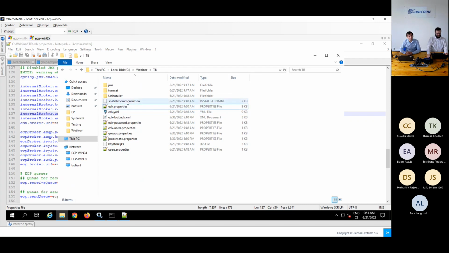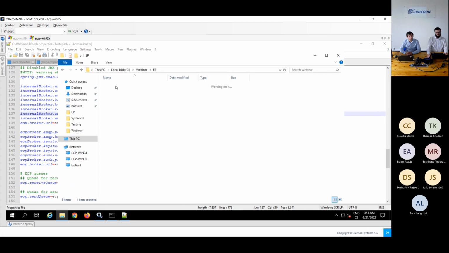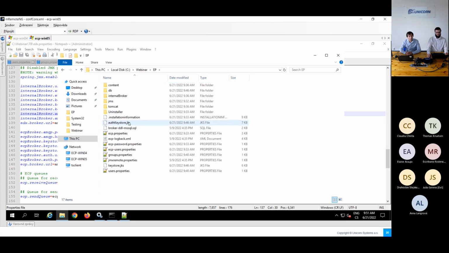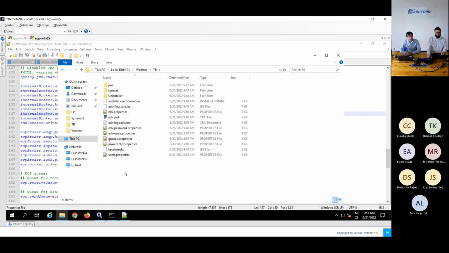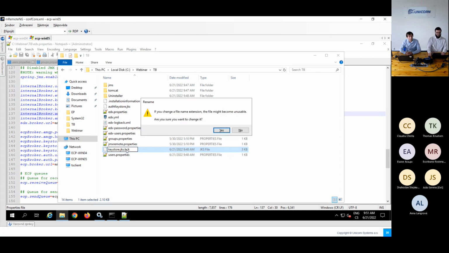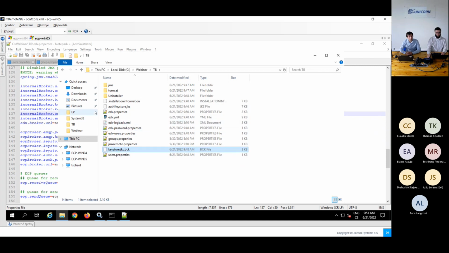And then replace the key store. So I will copy authentication key store and copy it here to EDX toolbox. The default one, and rename this one.